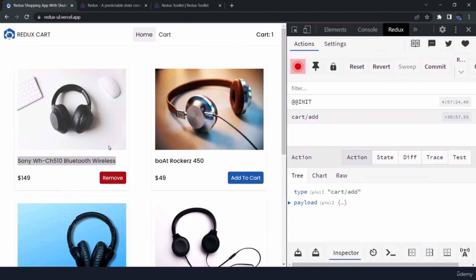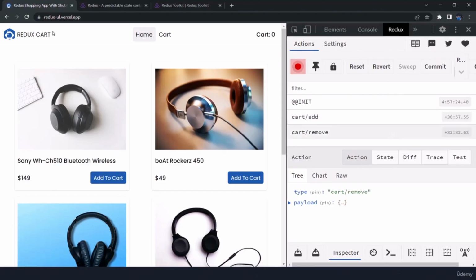Okay, awesome. Now where does this information go? Well, this information goes to the reducer, where we have defined what add is going to do, what remove is going to do, and it now has access to our action which we just provided. It also has access to the previous state. So it can add this to our previous state, or if we click on remove, it will remove that from that state. What I mean by this?